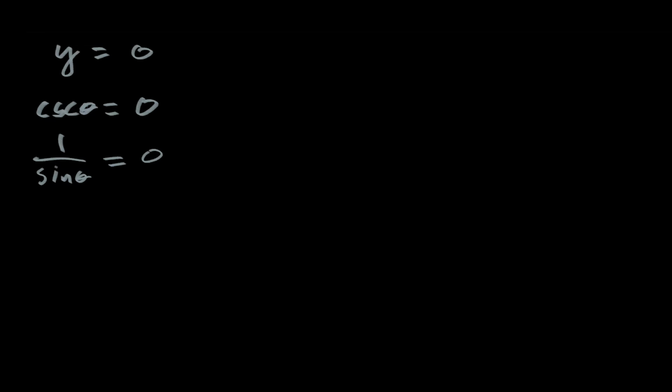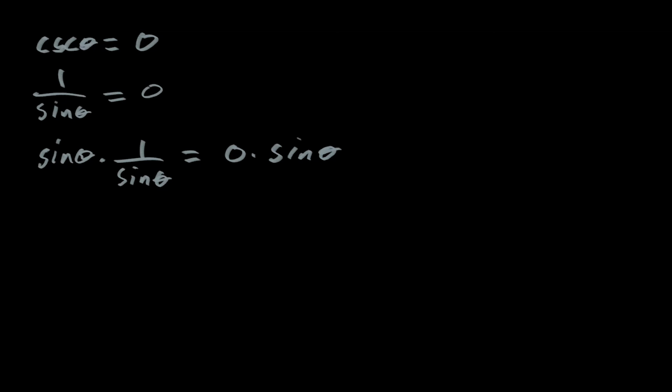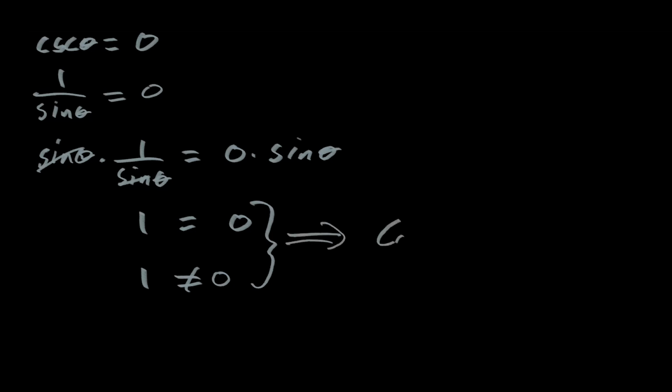To see this more clearly, look what happens if we multiply both sides by sine of theta to get rid of the fraction on the left-hand side. Sine of theta times 1 over the sine of theta, and on the right-hand side, we would be multiplying 0 by the sine of theta, which is just 0. The sines of theta cancel, and we are left with 1 equals 0, which we know is false because 1 does not equal 0. So these two statements together imply a contradiction.